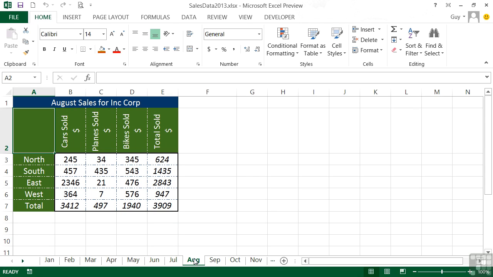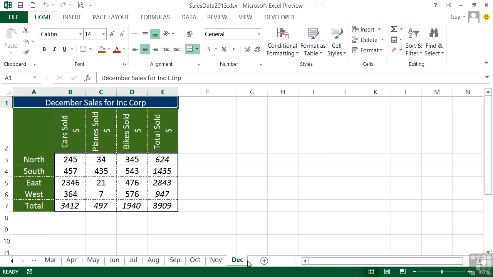So you can see we can navigate between the sheets simply by clicking on the tabs, but if the tabs aren't there, because we can't see them, that's when the little navigation buttons come into play, or the three little dots. Notice there's none here because there's no more sheets on the left, but now they're at the right hand side. So if I click that, I will be taken to December because it's the next sheet that's not visible.